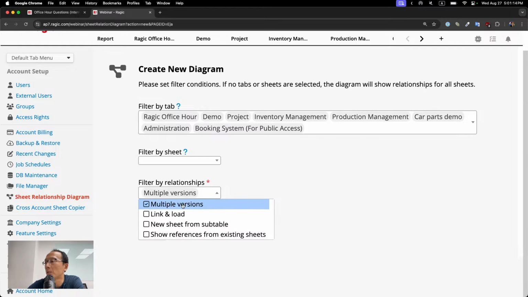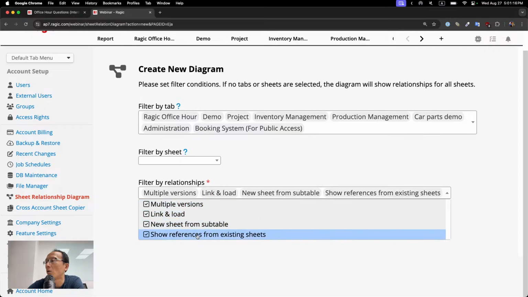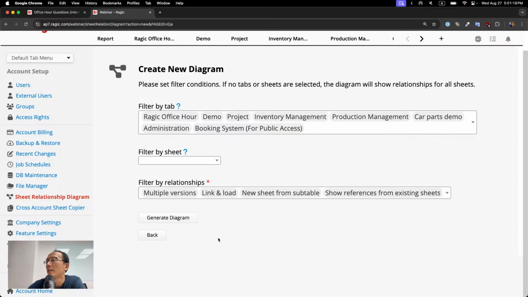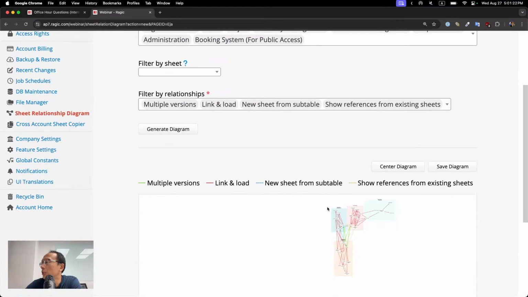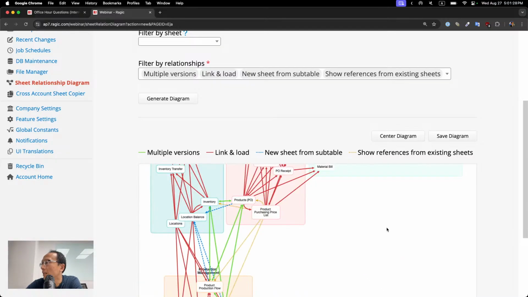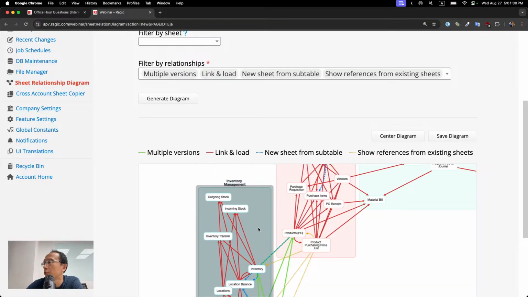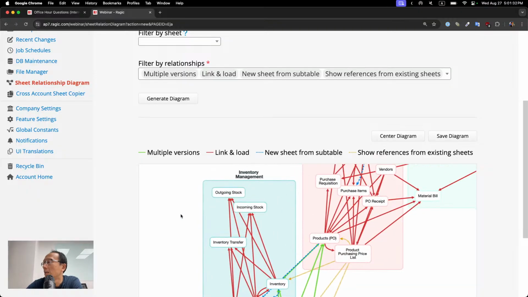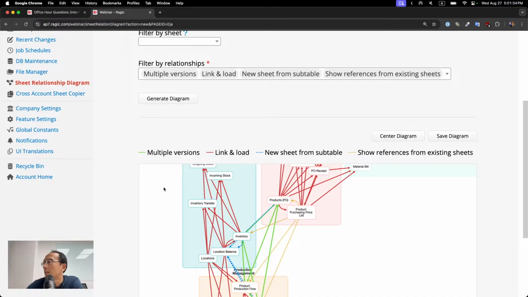For demonstration purposes, let's display all types of relationships provided by the diagram. If we click on generate diagram, it's going to generate a diagram like this, and it depicts the relationships between different sheets.